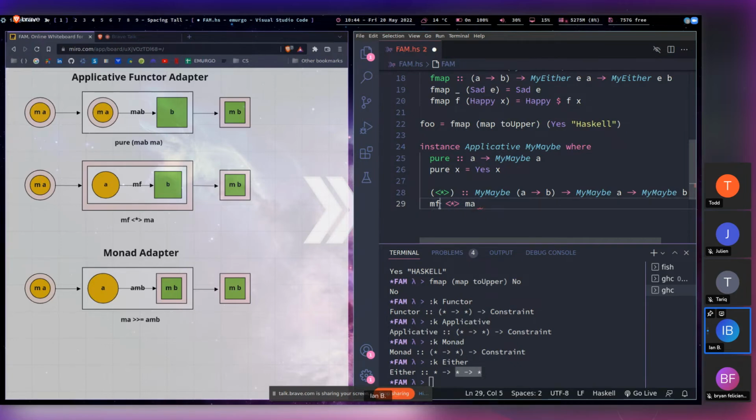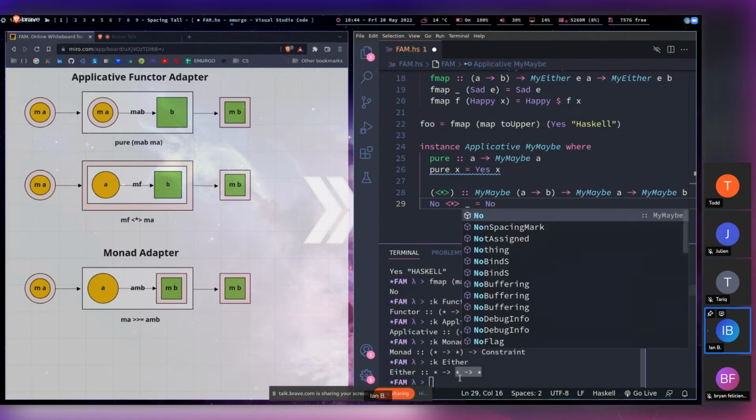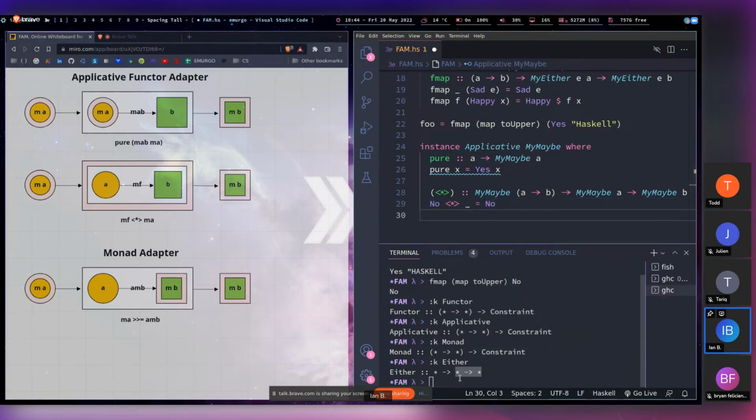So the two possible cases are we could have a no function at all, right? An absent function. And then whatever this value is over here doesn't matter because we have no function to apply to it, right? So in that scenario, we're just going to return no. We're going to propagate the error down the line. In this case, we can think of the reverse scenario as well, where now we have a my maybe function, but we have no value to apply it to. The value is missing, right?